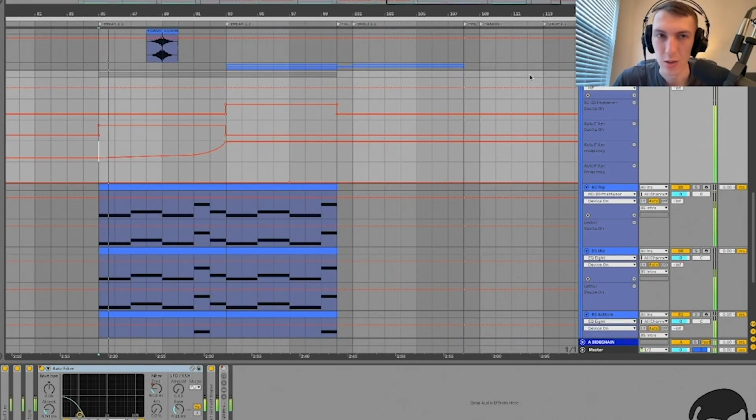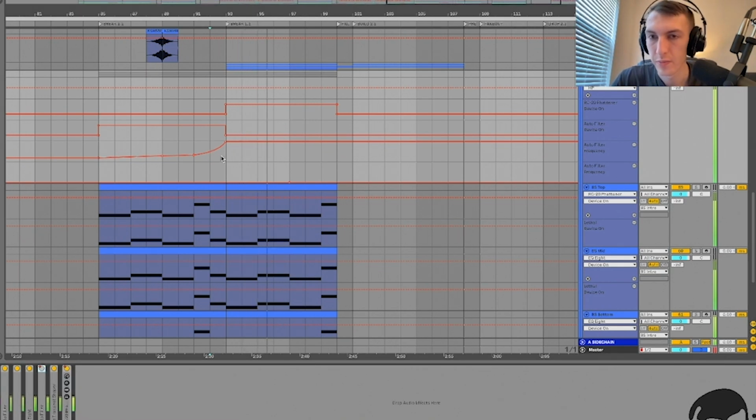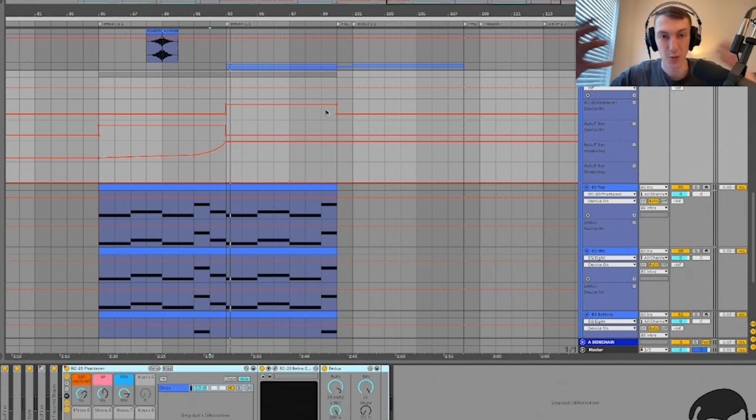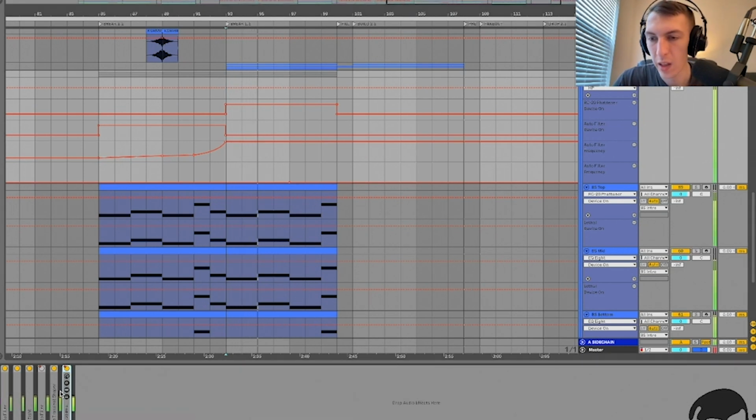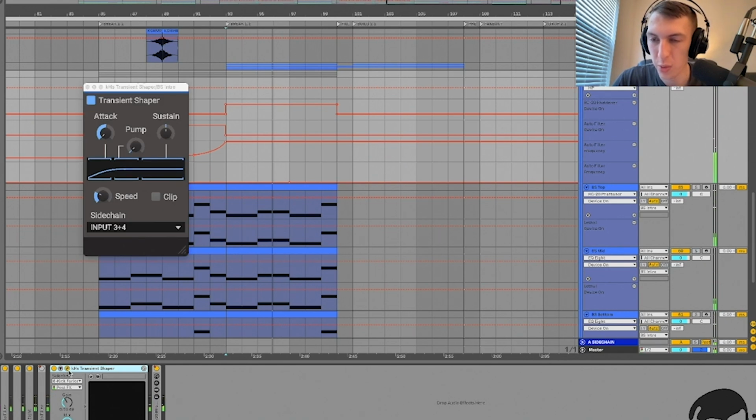Yeah. So, in the breakdown, the bass is low passed, so these are kind of empty, airy. The bass doesn't take up too much space. We slowly bring the bass back in with this auto filter. And then we get to here, and the RC20 kicks in, so the bass has more presence in the mix. This becomes a little bit more of the focus because the ARPs are low passed at this point. And we have this transient shaper here doing sidechaining as well with the kick.